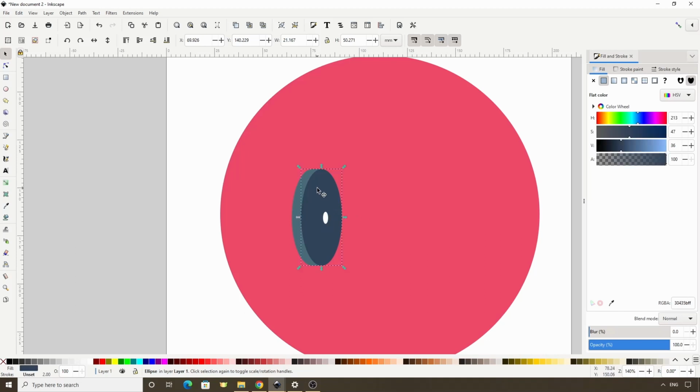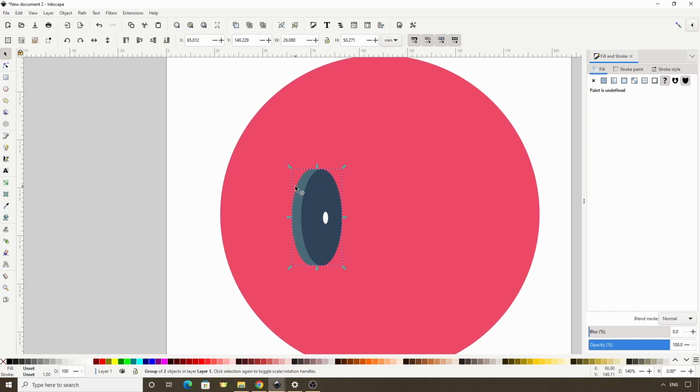Let's now select one of the larger ovals, then shift click the other one. Let's group them together with Control G. Then we can duplicate it with Control D, hold Control and move it to the left some. Then click this lower one step button up here twice to put it below the white oval and the other group. Then we can hold Control and Shift and scale this up. I'll also hold Control and move it a bit more to the left.